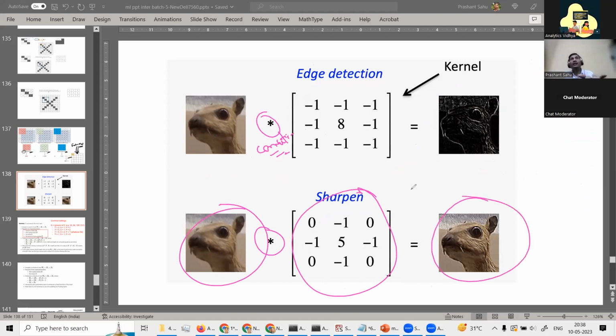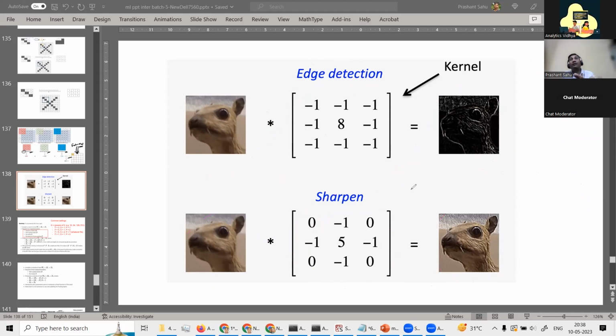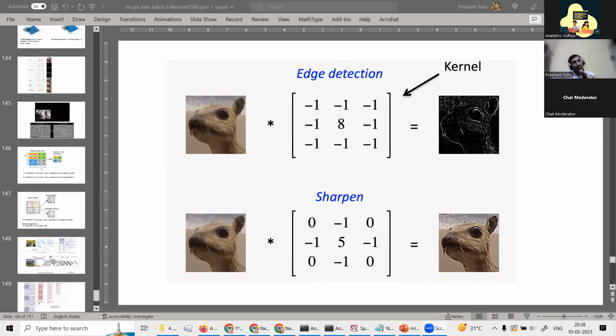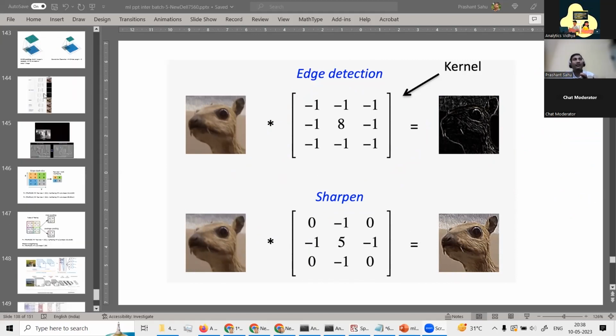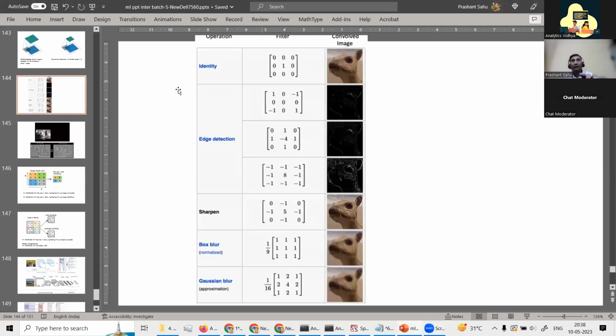And how did I get this? This is there in your Wikipedia. I just copied from Wikipedia. Just search Wikipedia for standard filters for images. That is from where I copied. So these are standard filters available. And where are these mentioned? Those two books which I mentioned, Anil Kumar Jain and Gonzalez. Those are standard digital image processing books. Any standard digital image processing book will have all these filters mentioned.